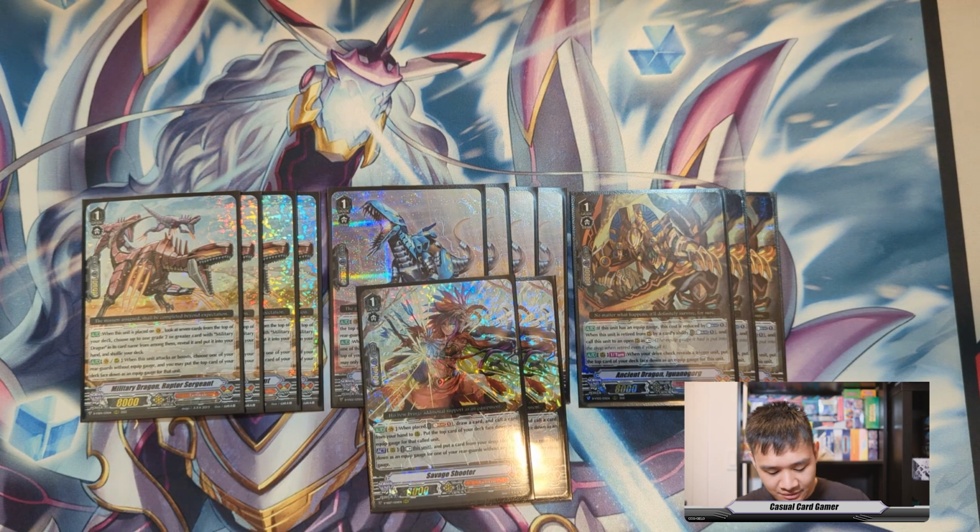And last but not least, for the grade 1s, we run 2 copies of Savage Shooter. So when it's placed, Soul Blast 1, draw a card and call a card from your hand. Put the top card of your deck as an equip gauge for the called unit. So that is for when it's placed on Vanguard.